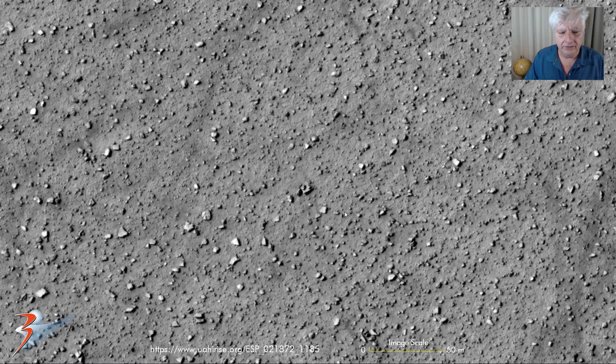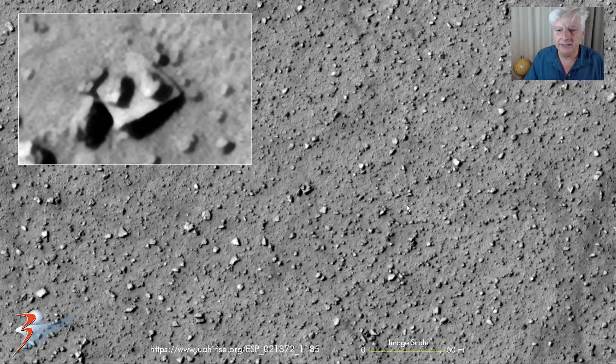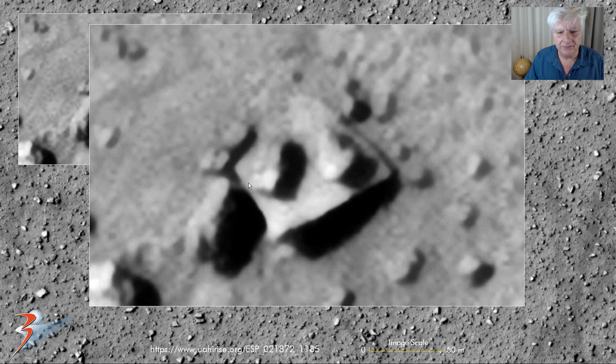There's another triangular object there — this one's a bit larger, measuring about 12 to 13 meters across, with some geometry and symmetry to it. It has a smooth flat surface, and on top we've got two strange objects: one is almost like a U-shape with two rounded openings, and then three smaller flattened dome-like features to the left. It's slightly elevated off the surface.